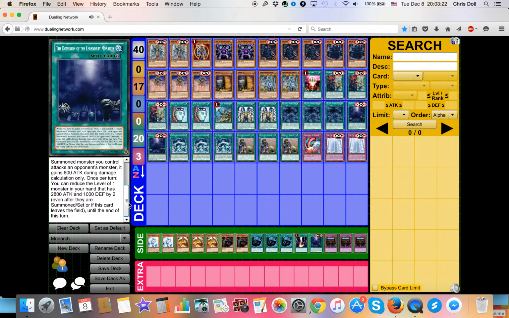And then it gives a tribute summon monster 800 additional attack when it attacks an opponent's monster. And then you can reduce the level of one monster in your hand by 2 levels. That has 2800 attack and 2000 defense. So the card's really good overall. Just a really strong card. It's really good against Pendulum decks too.